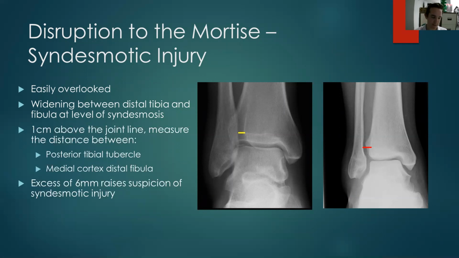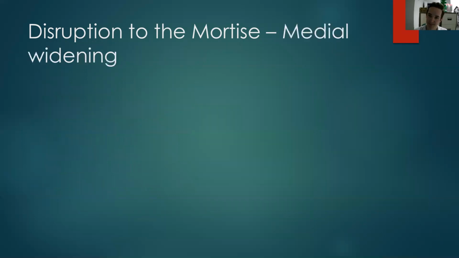Now, as Mike mentioned in his talk, the analogy of a polo mint or bony ring is a very important one to remember, that being that it's impossible to have a polo mint and only fracture through one area of it. The other side will always go. So these injuries tend to occur in pairs. If you're seeing a syndesmosis rupture, you do need to be mindful of the possibility that you may have a Maisonneuve fracture higher up the fibula, and you need to be very carefully scrutinizing your medial malleolus to check that there's no contralateral injury.